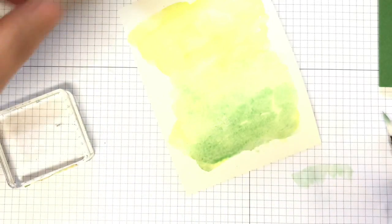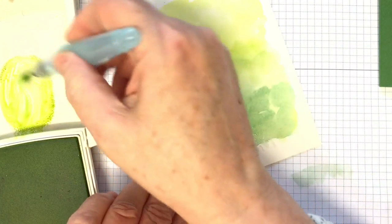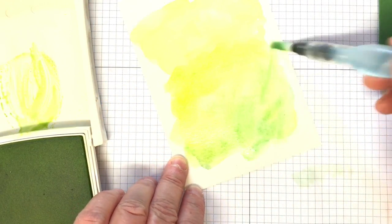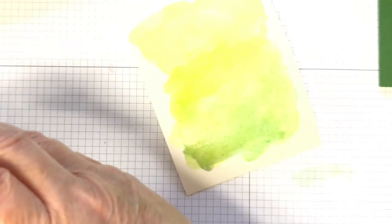I'm going to go back with the Lemon Lime Twist. Just a little bit, just to blend it a little bit. That's it. Clean my brush. Going to clean the inside of the lid. We're going to set that aside now to dry.